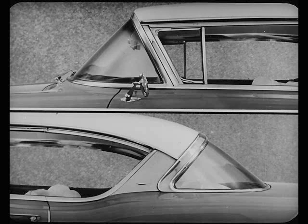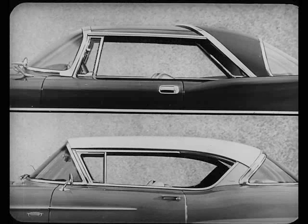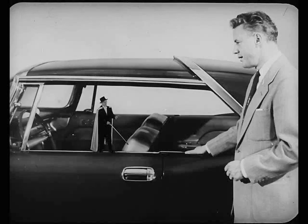The forward slant of the rear corner post and that small side vent window breaks the visibility for rear seat passengers. The difference in slant of the front and rear corner posts gives the impression that the Imperial in the top frame offers more side visibility and more open side space for summer driving. That's a smart observation. Very smart. Well, let's get on with it.